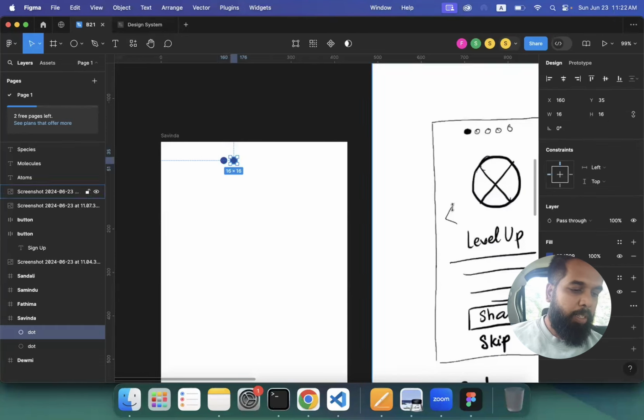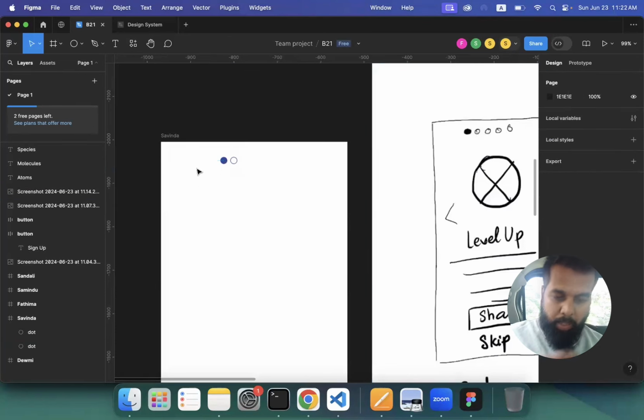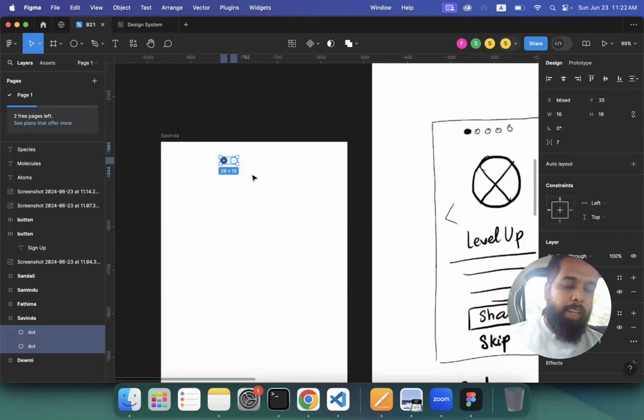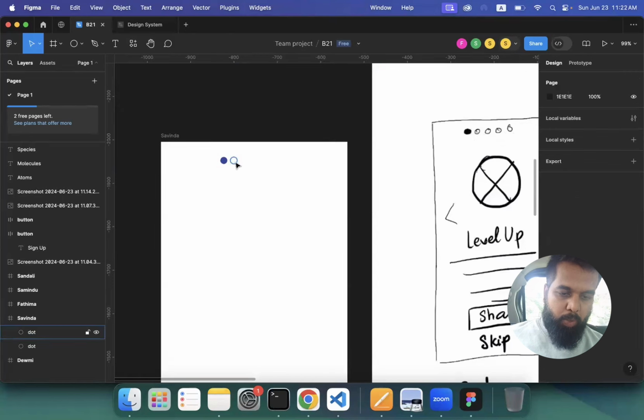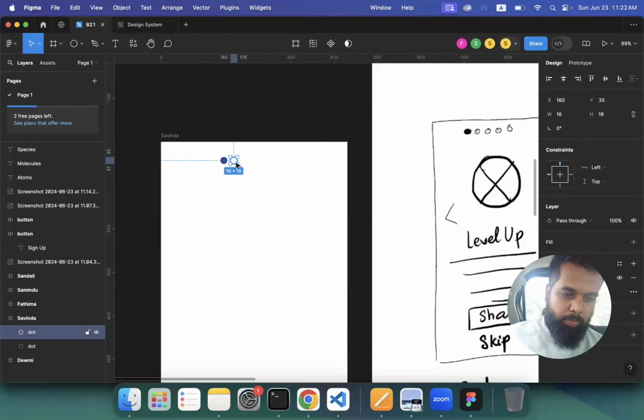I want it to be not filled, like this. So I have two buttons here. These are the basic atoms in this particular navigation design. All right. I need two of these, three more of these.